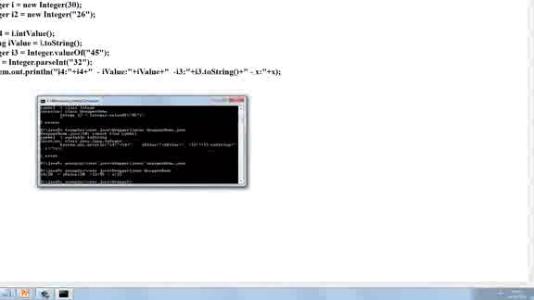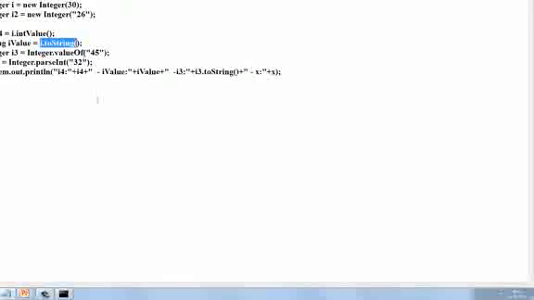Then i3 is 45, yes, because I'm using toString, and x is 32 because I'm creating it from this part. So you can see that these utility methods help to parse between the primitive to string and string to primitive data types of wrapper objects.